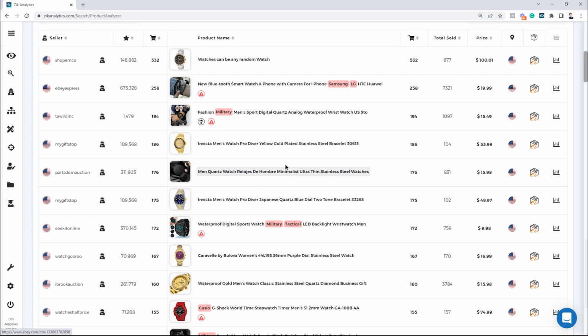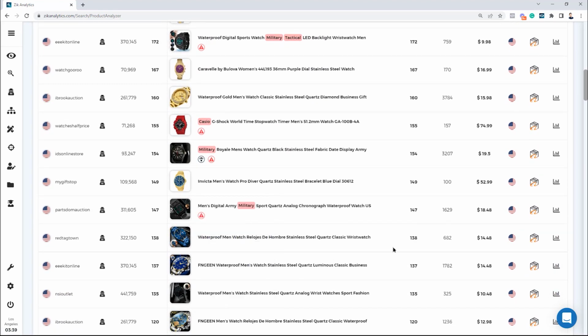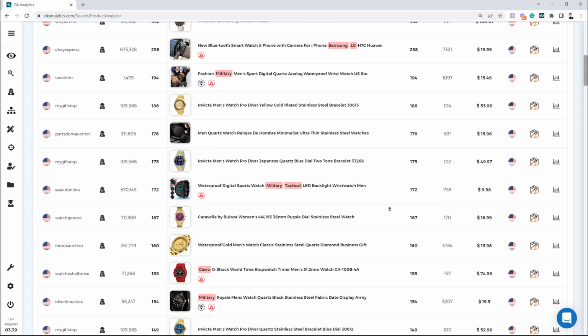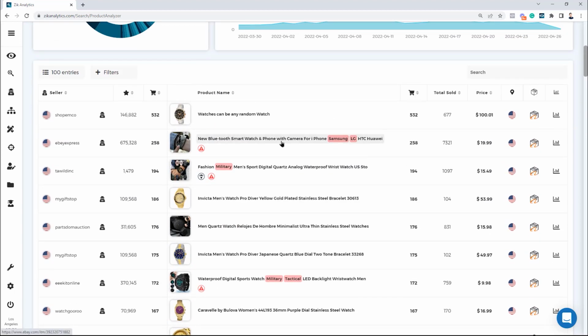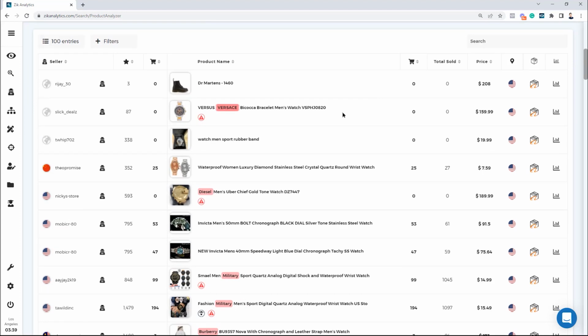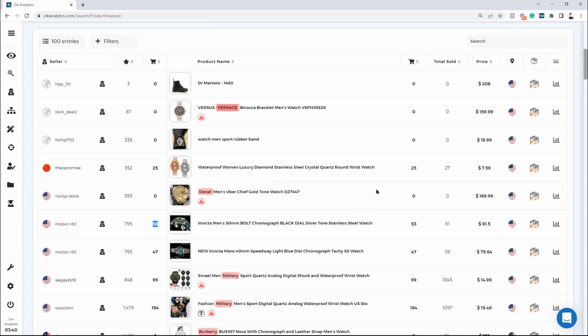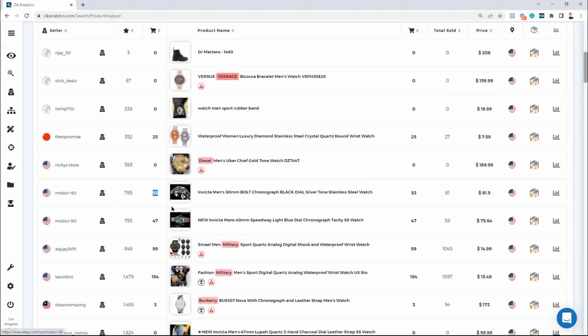And the next step after I learn about what styles are working best in the niche is I want to look for weak listings who rank on page 1. And there are a few ways to do it. One way is to use the filter by amount of feedbacks. So I will click the filter by amount of feedbacks, and then I will manage to see which small seller with a small amount of feedbacks managed to rank on the top of the search result and sell a lot, and what they're selling. So this guy here, 795 feedbacks, sold these branded Invicta watches.